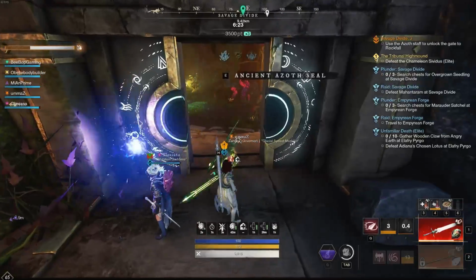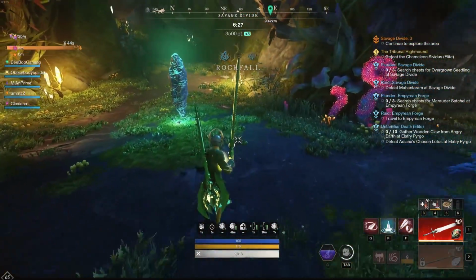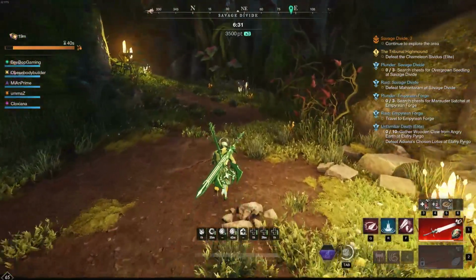I need to get Relentless Freedom on my clothing because I'm tired of getting stuck in this ice and just sitting there like derp. Hey, we're all just standing here looking around at each other.